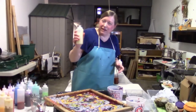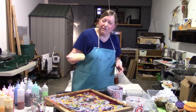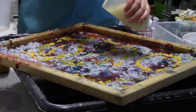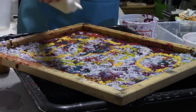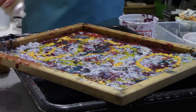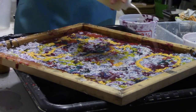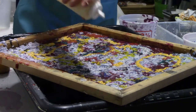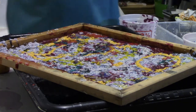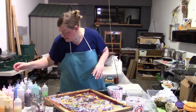This is gonna be really translucent because it's abaca, which is a banana plant fiber that has been processed in our Hollander beater for a really long time. And you can't really see it very well showing up here, but as it dries, it's gonna be this really nice thin line across the piece.